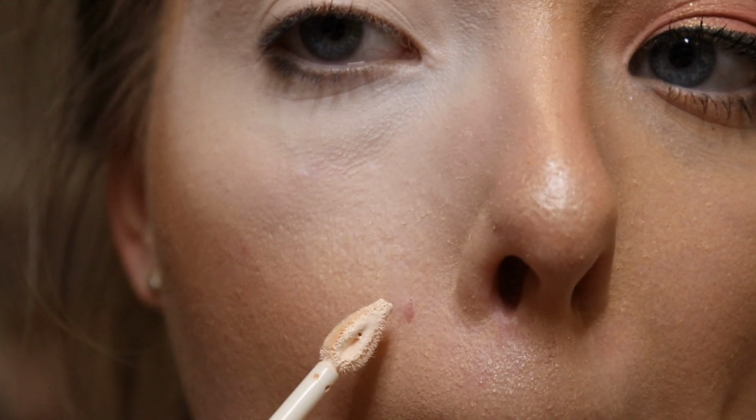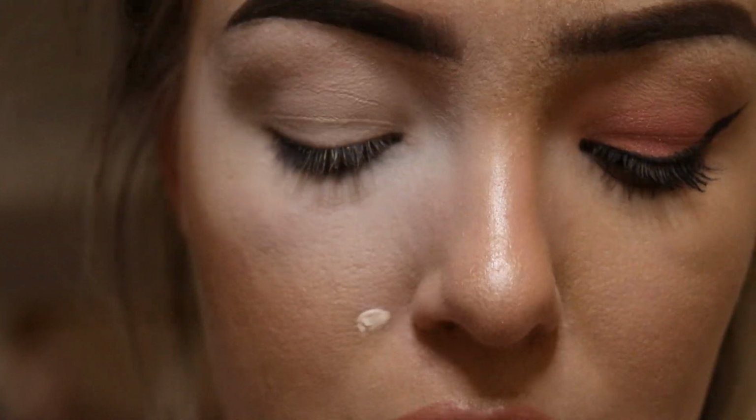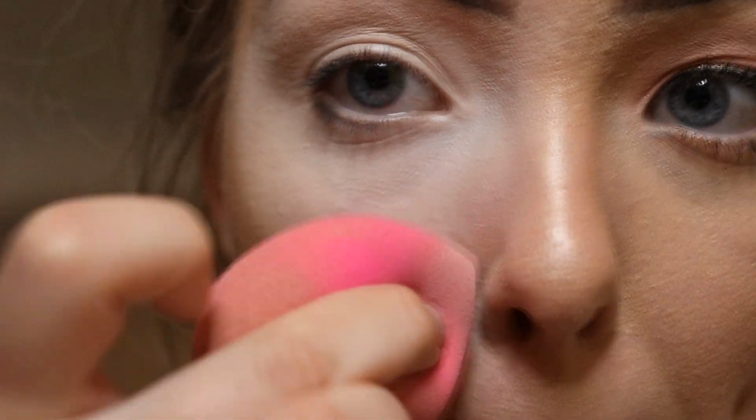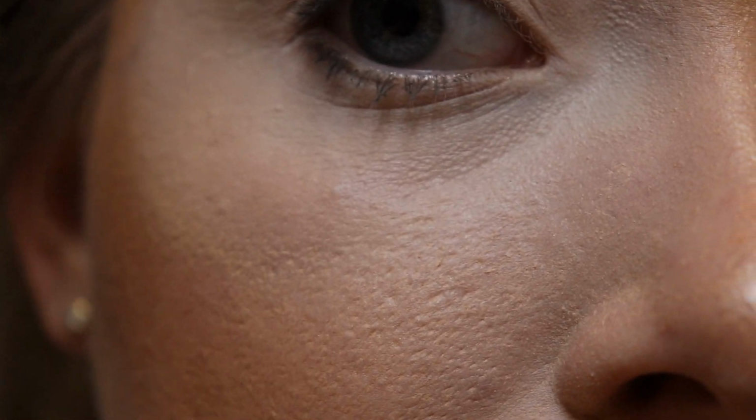That is actually really brightening though for the first impression. I don't know if it's too light for me or if it's just my lighting. I think I put a little bit too much on, but the applicator picks up so much anyway. Okay, so that's not actually bad at all.